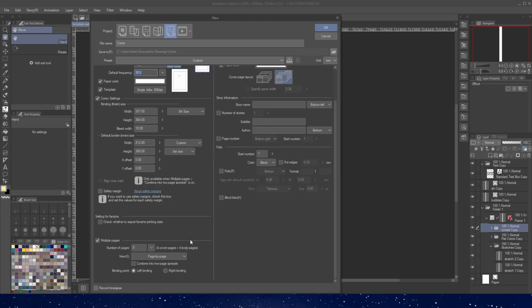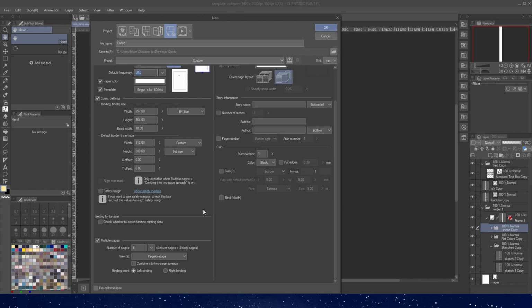If you scroll down here, you can also check multiple pages. The printing a fanzine project option is pretty similar to this, so again, I'm just going to stay on this project type. If you don't know the number of pages, that's okay. Just remember when you print your book that it needs to be in multiples of 4.